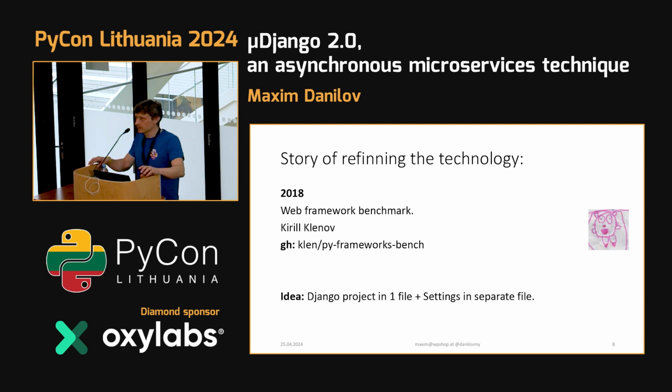In the following years the idea changed, and in 2018-19 I found this idea in a GitHub benchmark from Kirill Klenov. He created a benchmark for different frameworks, and for Django he created a test project in the Lightweight Django style. Exactly 50% of the idea from Kirill I use right now.